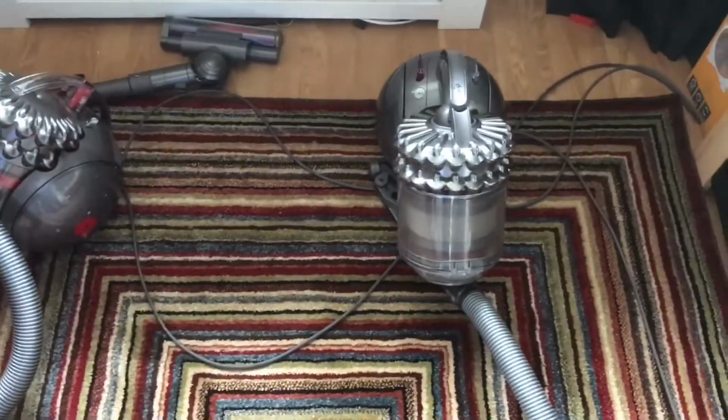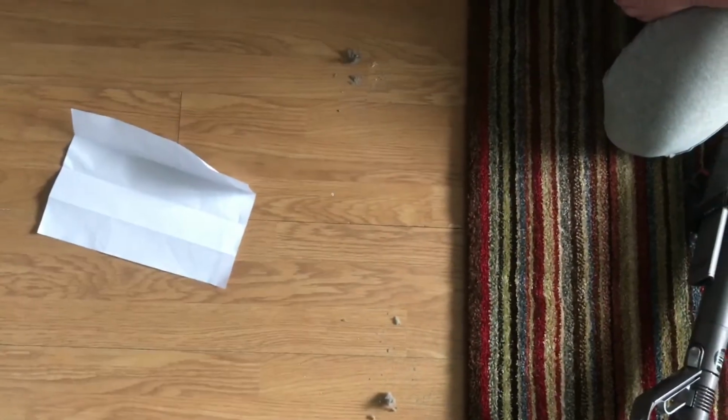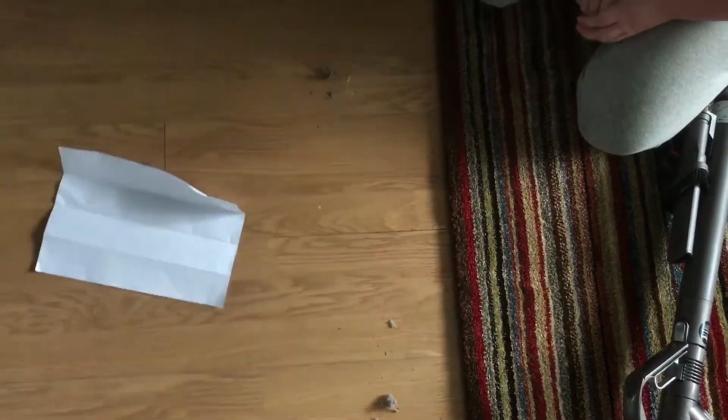So really, when you buy a brand new rug, the first thing you need to do is vacuum it, because it's quite surprising how much dirt is actually pulled out. I think the older one picked out more than the brand new one. Yeah, but you did vacuum more of that one, because I watched you.